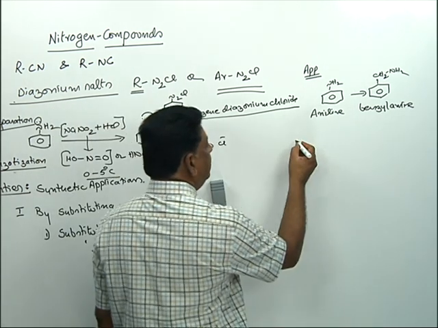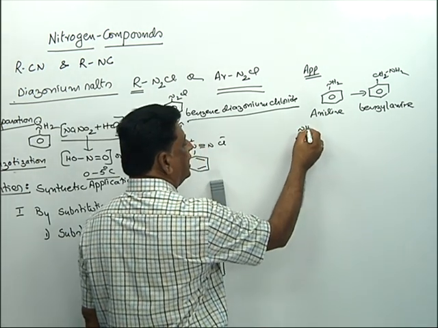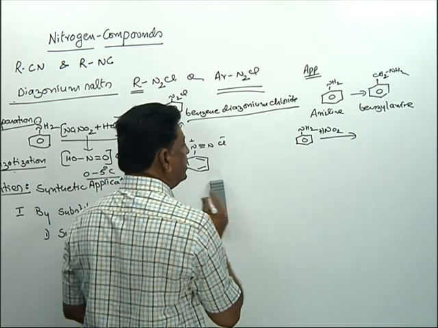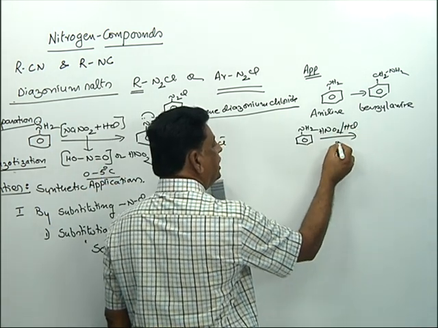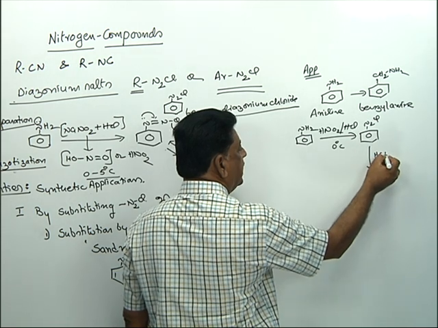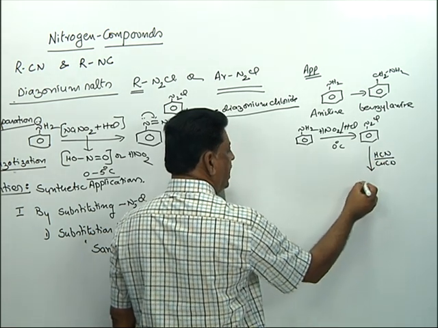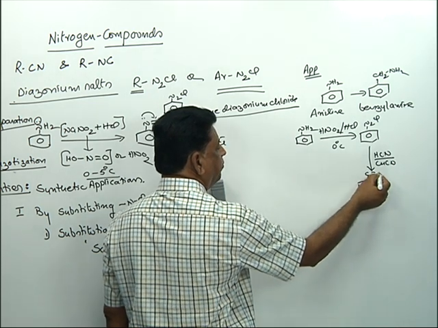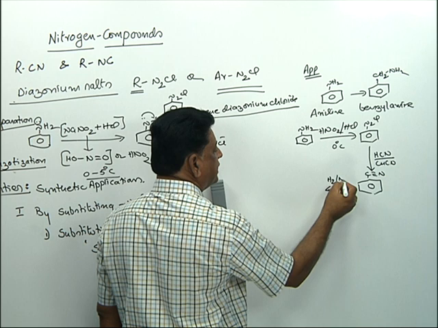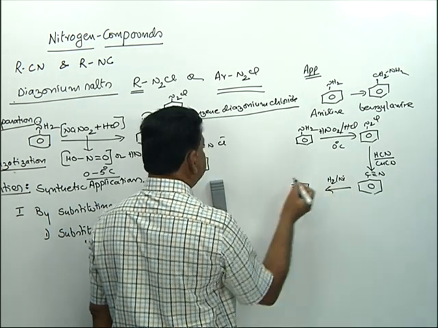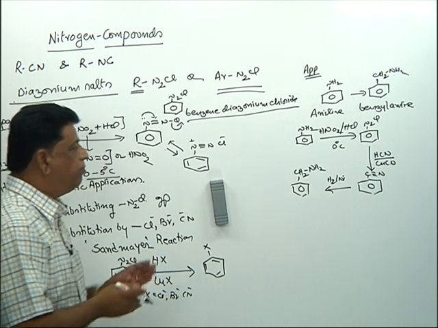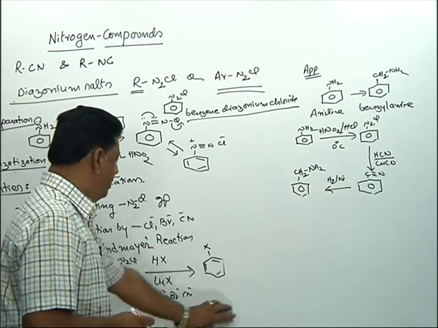Therefore, the first step is you convert aniline into the diazonium salt by adding HNO2, that is by taking sodium nitrite and HCl you will get HNO2 in presence of HCl, at 0 degrees centigrade, and you will get the diazonium salt N2Cl. Then you add HCN in presence of CuCN. So, what you will get? You will get the cyanide-containing benzene, benzonitrile or cyanobenzene. This cyanobenzene, you add hydrogen and nickel, reduction of this, you will get, as we have seen, cyanides will give CH2, N will become NH2. This is your target.